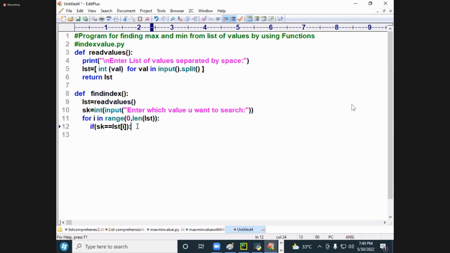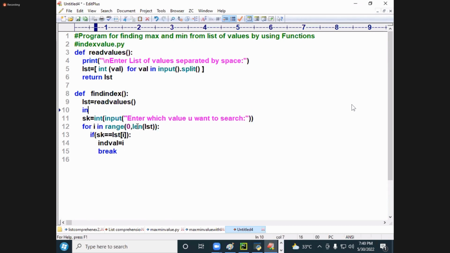Say what immediately? ind_value is equal to i. And say what? Break. So I am taking here ind_value is equal to something like -1.